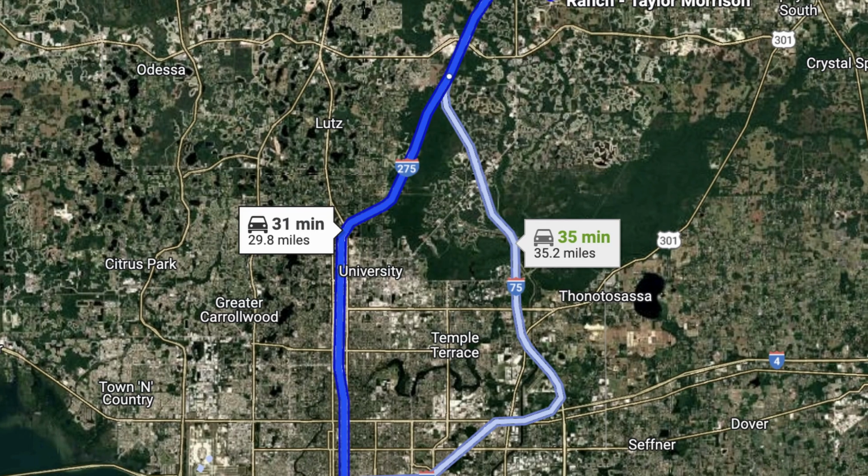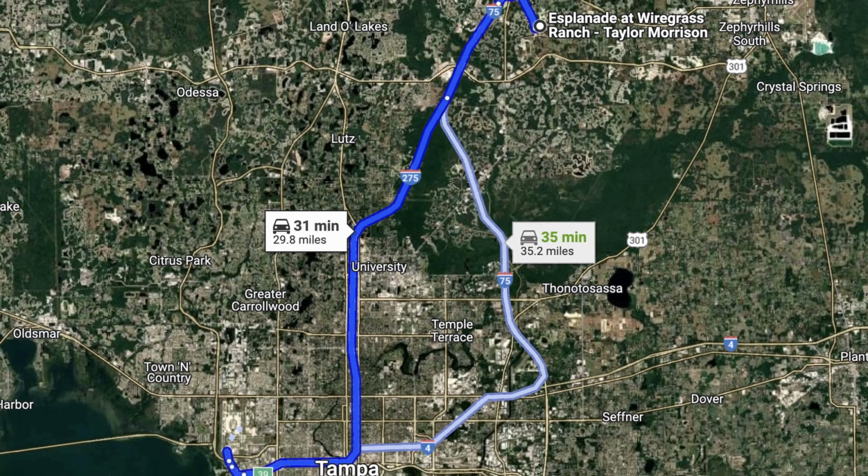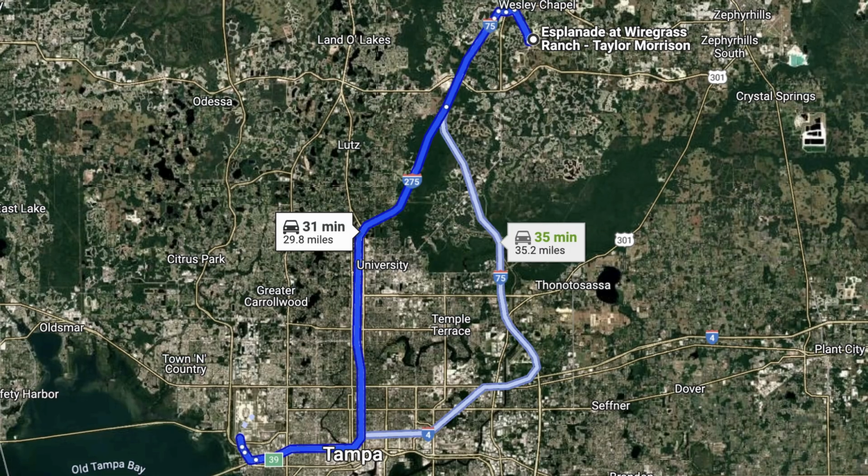You're about a 10-minute drive from the Tampa Bay Premium Outlets, a couple minutes away from the shops at Wiregrass Mall, which is actually under construction in some areas, and they literally just added an Anthropologie. They're adding some more restaurants. It's absolutely amazing, all of the changes that are coming to Wesley Chapel. So you are in prime location. You are about a 30 to 35-minute drive from Tampa International and downtown Tampa. So this is just prime location.